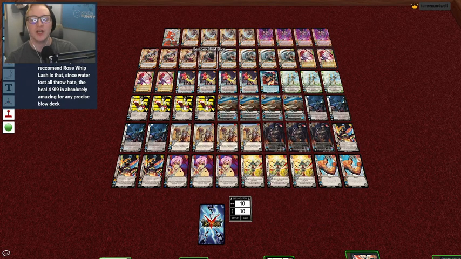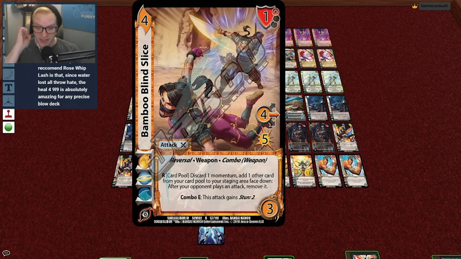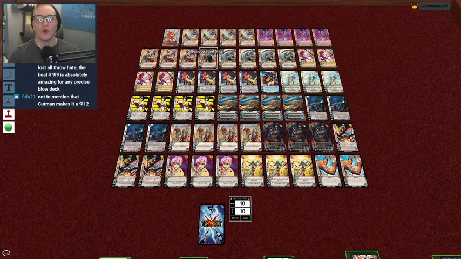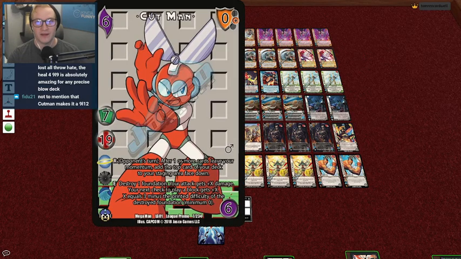big kill condition. Going and picking up Bamboo Blind Slice will just say that they're not going to attack again next turn because you have shown them this cold war of, hey man, I've got a Blind Slice and at least 2 cards in my card pool. I've got 2 momentum as Cutman. That's going to make me build 4 and negate 2 of your attacks. Sorry, dude.